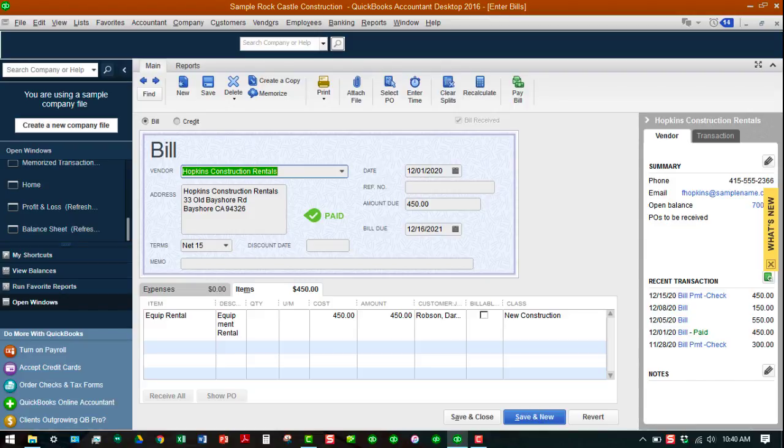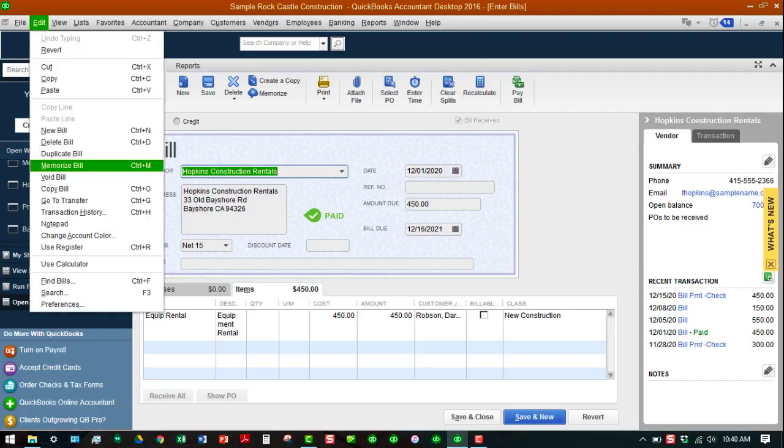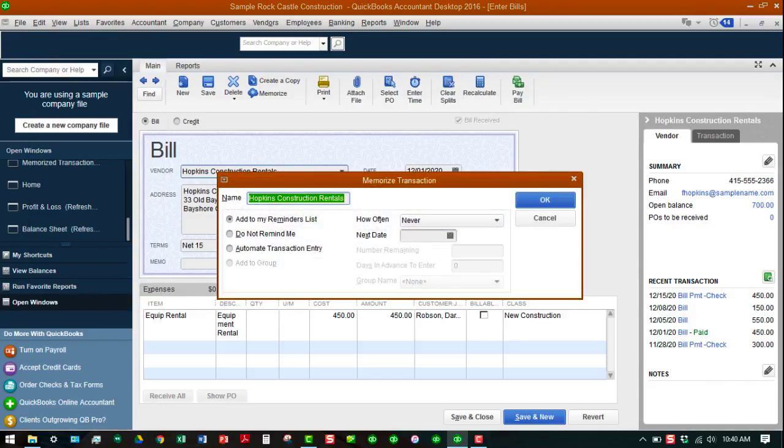And so what we want to do is set up a recurring bill so that we can remember to enter this bill payment, and this is one that we do by ACH. So we want to memorize this as well. Remember, you can click here or you can go under Edit and Memorize Bill. Let's just go ahead and do it under Edit and Memorize Bill like that.